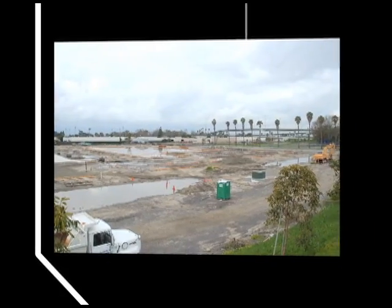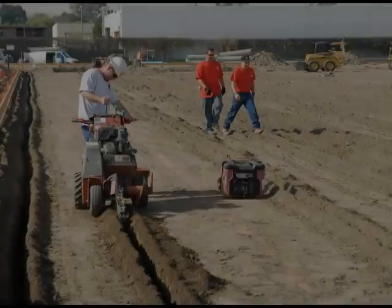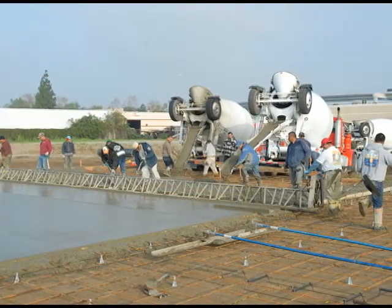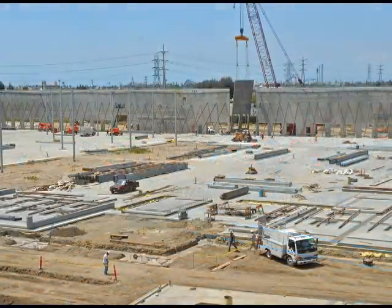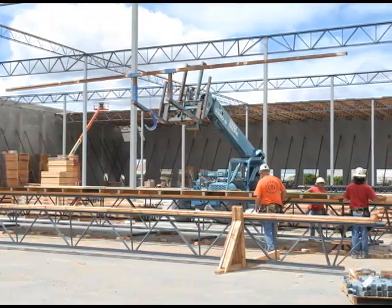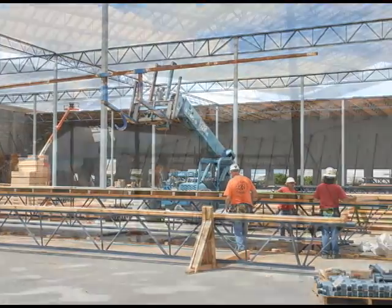Fulmer's design-build process has been a valuable asset to the construction industry. Also known as the master builder concept, this process of construction has been utilized to increase productivity, control costs, and provide innovative solutions to complete complex building designs. This concept, in conjunction with Fulmer's philosophy of building relationships, provides a unique opportunity for the owner. Our success is based on developing a team that meets and exceeds the goals of our clients.